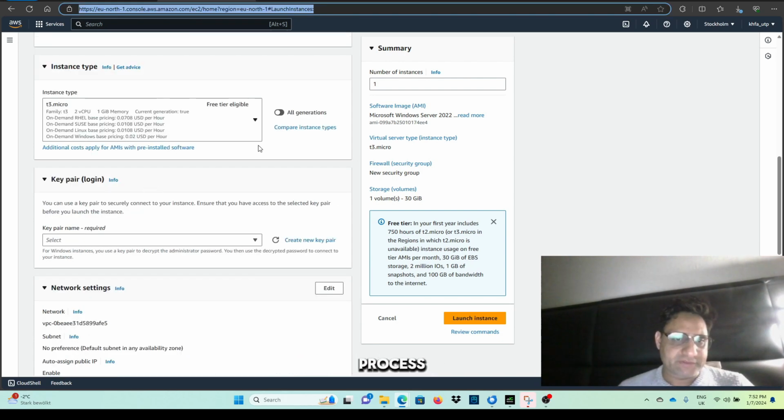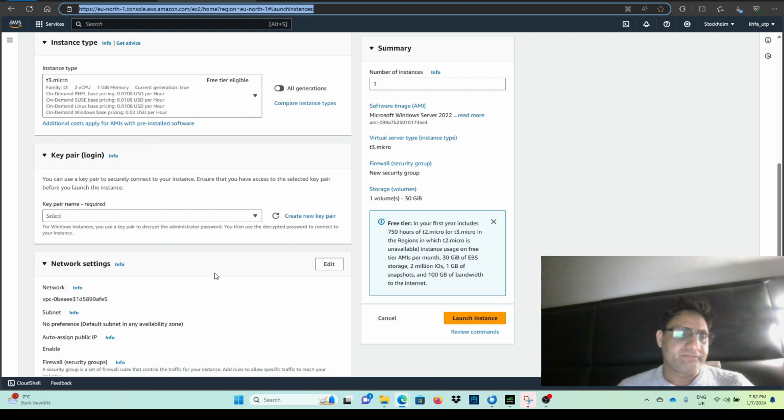So, a very important process after you select the instance types: it's going to give you 2 virtual CPUs, which is enough, 1 gigabyte of memory, and some storage. You don't have to worry about the cost, because it's never going to hit, since you're in the free tier already. But the important thing is that you create a key value pair.